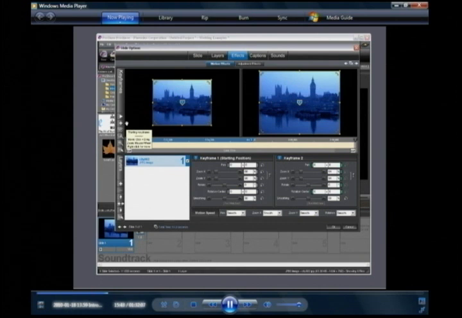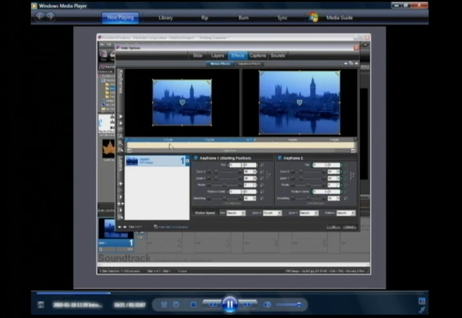Some additional things that you can do with your keyframes is you can apply an individual layer transition. So as you know, there is a transition in and out for a slide. What you can also do is have an individual layer transition in. So let's say in this slide number 1 that we're working with, we don't want this image of London to appear until 2 seconds into the slide.